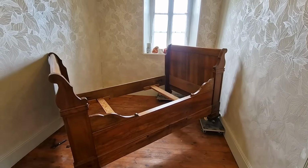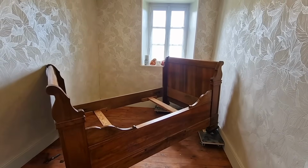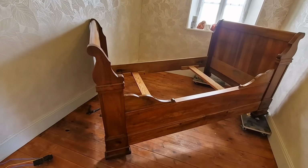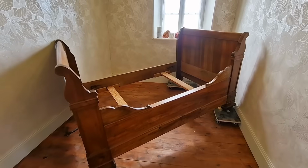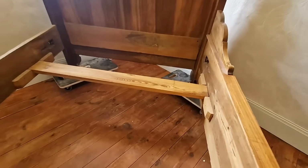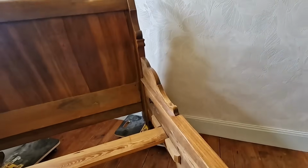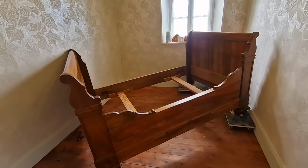Well, here we are. We may have 27 centimeters extra once it's in place, but that is not enough to turn the bed. Of course, I can disassemble it. I can take off this piece, which I think will give enough space to just turn it with the rest still assembled. But this bed in particular is just extremely difficult to disassemble because all the little screws that hold it together, those bed frame screws, are warped. And so it is possible, but it is a pain in the bum. And I already had to do it once this week, and now I have to do it again.